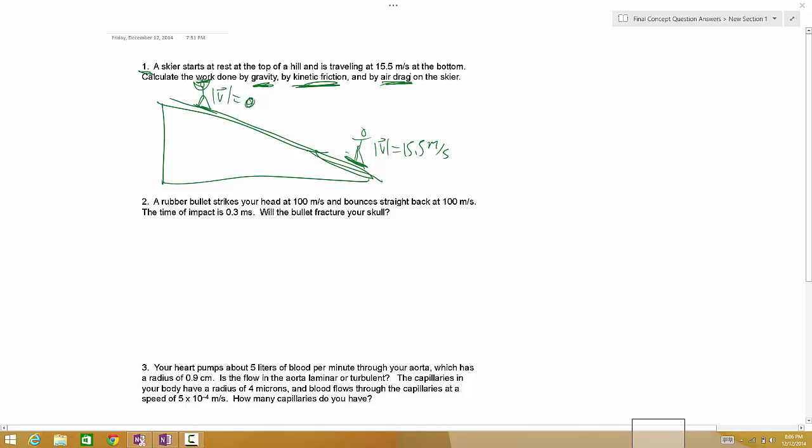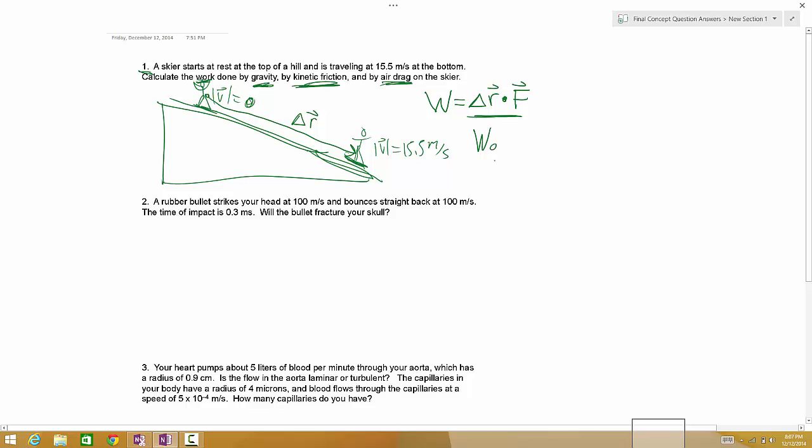So the first thing I would do is think, okay, what's the connection between work and force? Well, one that I can think of right away is that work is equal to the change in position vector. That's how far the skier moved. That's basically this vector here, which we were not given, but we would need it if we wanted to solve this problem, dotted into the force. So any force, the work done by any force is going to be given by this equation.